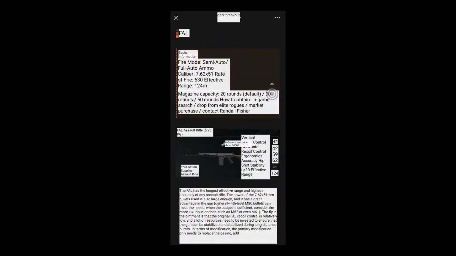And this is the FAL. The FAL has the longest effective range and the highest accuracy of any assault rifle. The power of the 7.62 by 51 millimeter bullets used is also large enough, and it has a great advantage in the gun. Generally, 4th level M80 bullets can meet the needs, but if the budget is sufficient, consider more luxurious options, such as the M62 or even the M61. The flaw in the ointment is that the original FAL recoil control is relatively low, and a lot of resources need to be invested to ensure that the gun can be stabilized during long distance bursts.